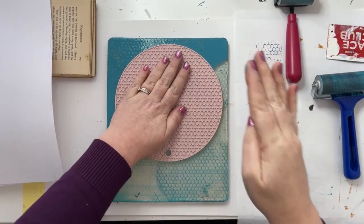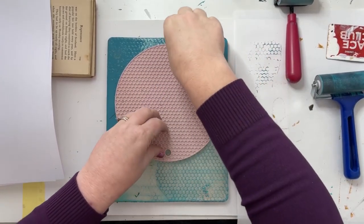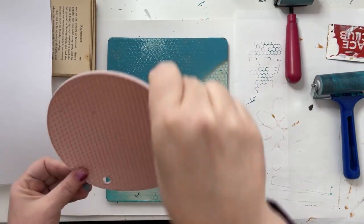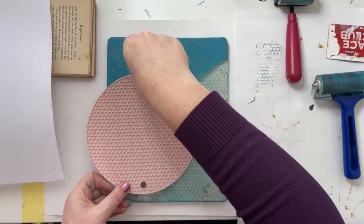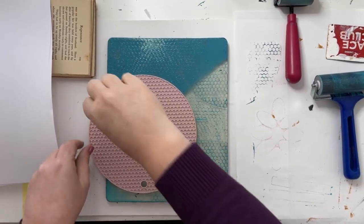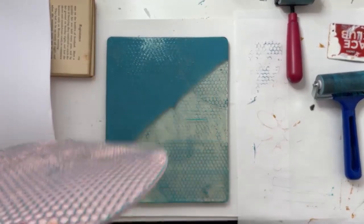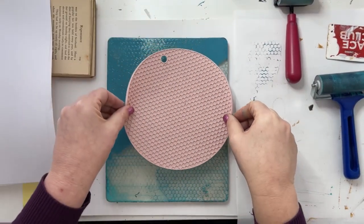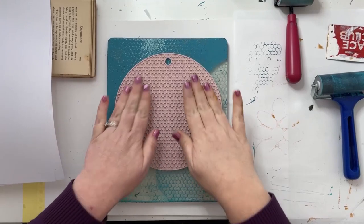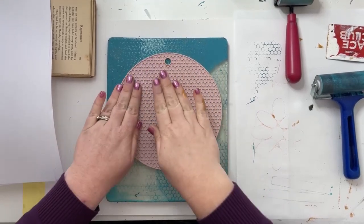So I'm just using it as a stamp, stamping it in the paint, pulling off the paint off one side, stamping it into the other side to get that really cool honeycomb effect pattern. And wibbly wobbling my camera in the process. Wibble wobble wibble wobble.